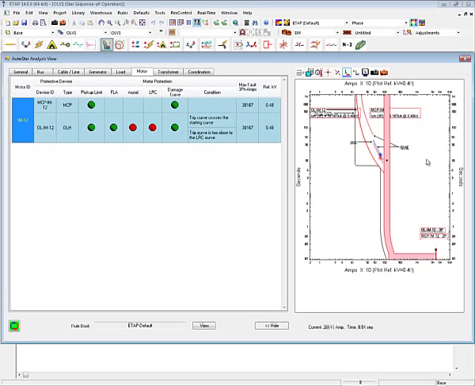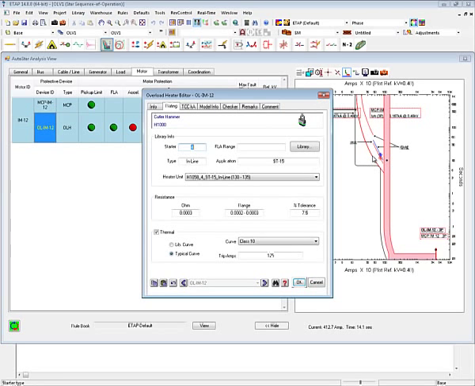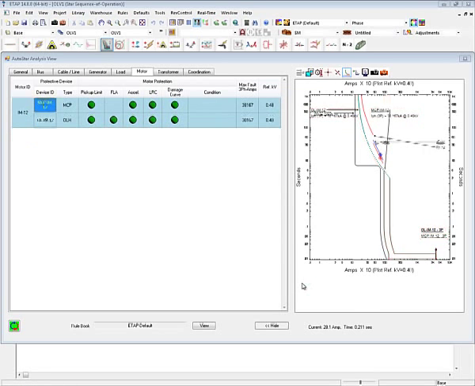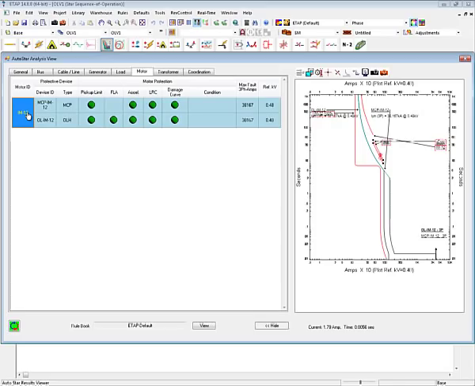As I adjust the MCP to a different setting, you can observe that issues have been cleared from the MCP, but we still have issues with the overload heater intersecting the starting curve, and that's what the software is telling you. The trip curve crosses the starting curve, and the trip curve is too close to the LRC curve. So again, I play with the setting of the overload heater and adjust it to a level where it won't intersect with the curve, and the software, by way of the result viewer, tells you that your system is properly protected now.